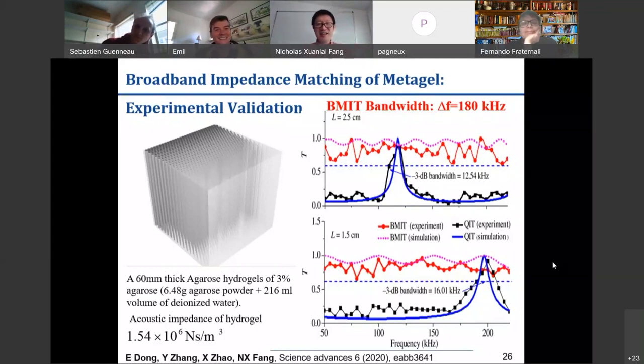That's a great question. We do have some preliminary project or seed project funded by BSF, looking at the so-called squeaking sound. I think there is still a lot to learn, but apparently the sound sources caused by the rubber sticking and slipping are also sub-wavelength in nature. So maybe there is a way to mitigate the sound propagation at a larger scale.